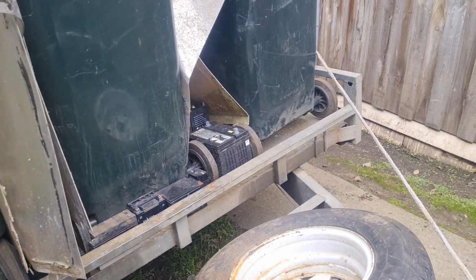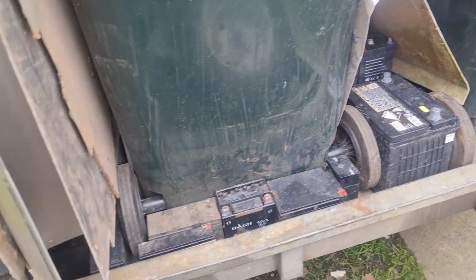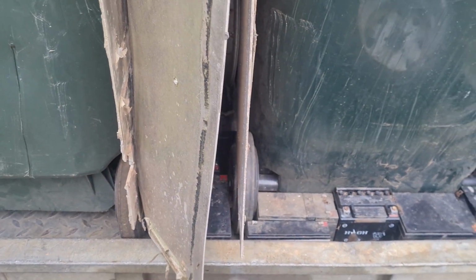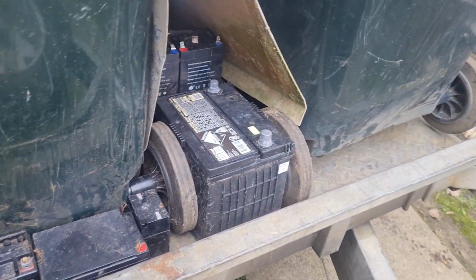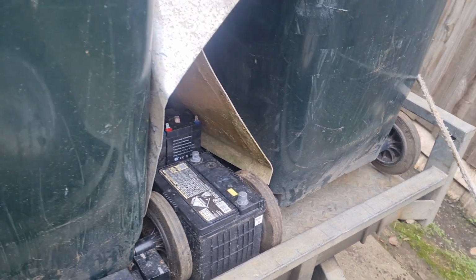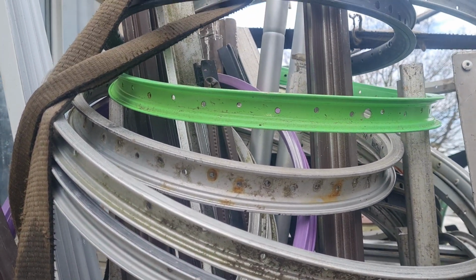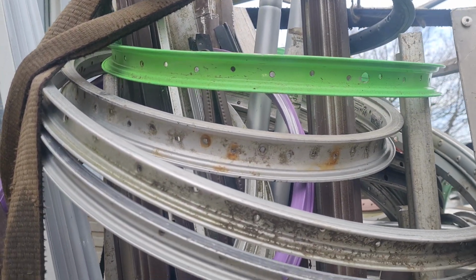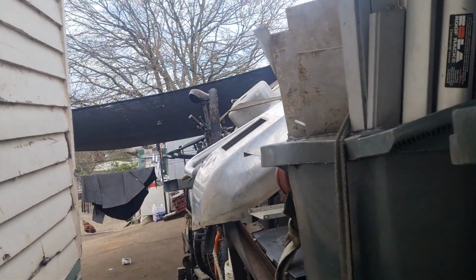But up here, I've got lots of batteries going all the way around, down through there. Over there, there's a big heavy boy somewhere. This bin here's got motors and transformers in. All this is extruded aluminium clean, and it's mixed through there everywhere.